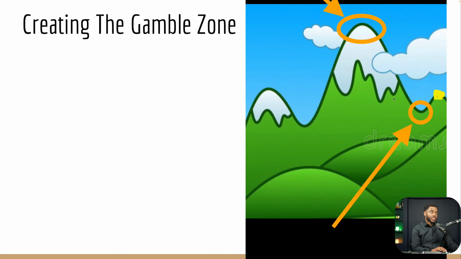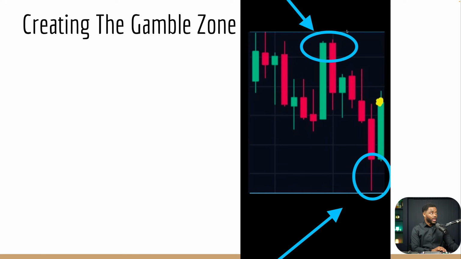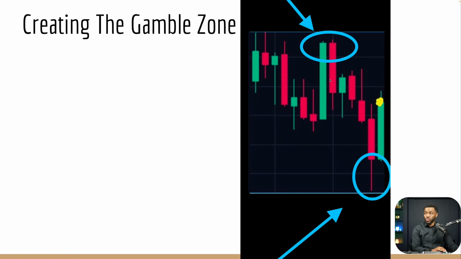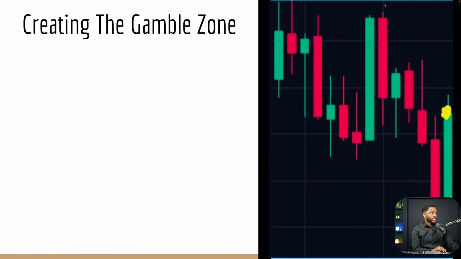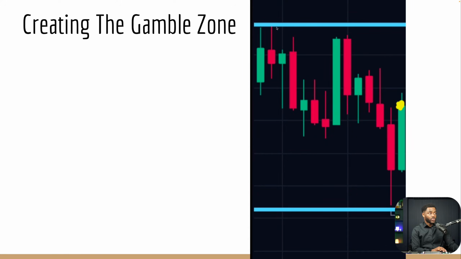So let's go ahead and start from the top and do it again. You identify your current moving candle. You find immediately the top of a mountain, and then the bottom as well. So now we're going to add lines right there. So let's go back just one slide and see. Top of the mountain, bottom of the mountain, highlighted it here for you. And then I'm going to put a horizontal line at the top and then a horizontal line at the bottom. And that's what you see right here.